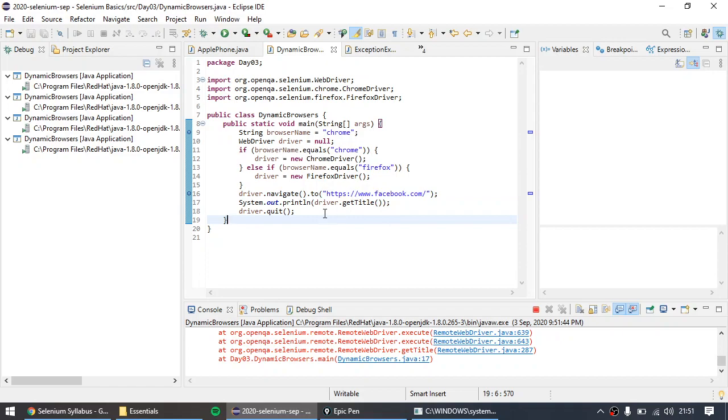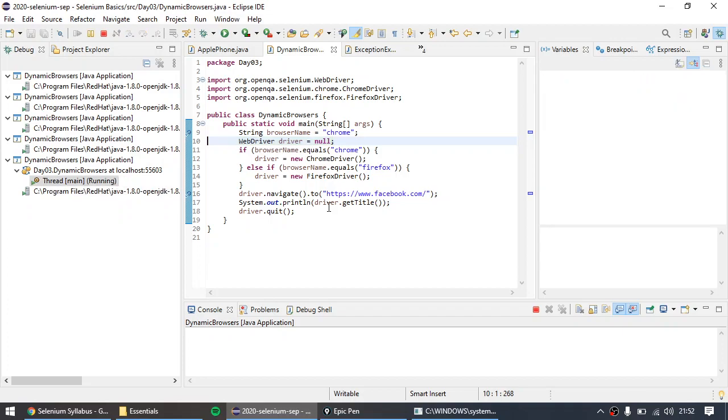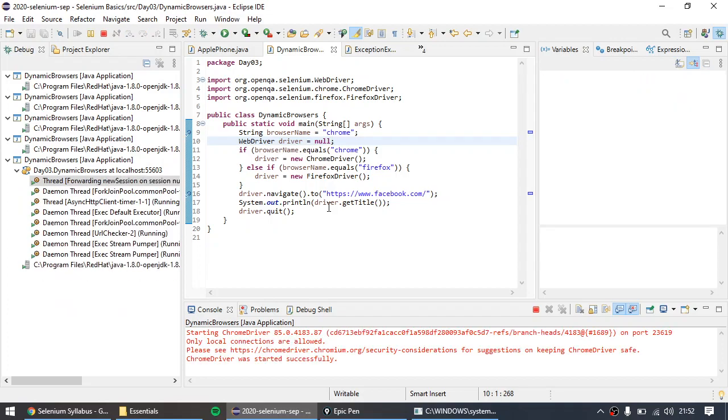Now here, what we would be doing is debugging the code. F11 is the key that we have to use. Do not make use of it with the control key. Control F11 executes the code, but the F11 key debugs the code. Now here the code has paused at line number 9, and if I hit the F6 key, the cursor will move to the next line. But if I hit the F8 key, the cursor will move to the next breakpoint, right? So here it is done.